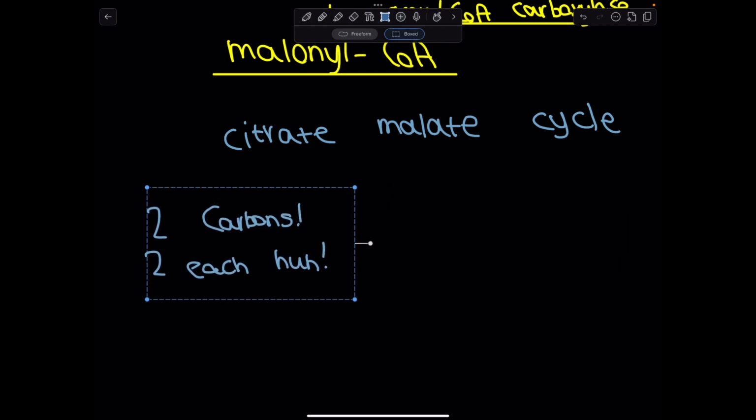Now, the citrate malate cycle. Acetyl-CoA is made in mitochondria from pyruvate or fatty acid breakdown, but fatty acid synthesis happens in the cytosol. Since acetyl-CoA can't cross the mitochondrial membrane directly, the cycle kicks in. Acetyl-CoA combines with oxaloacetate in the mitochondria to form citrate. Citrate exits to the cytosol, where it's split back into acetyl-CoA and oxaloacetate by ATP citrate lyase. Oxaloacetate is converted to malate, then pyruvate, shuttling back to the mitochondria, while acetyl-CoA stays in the cytosol for fatty acid synthesis. This shuttle ensures energy building happens where it's needed.